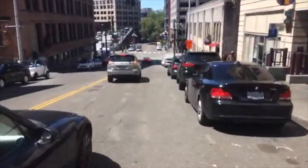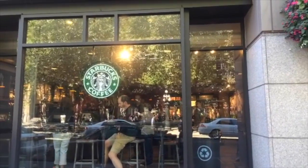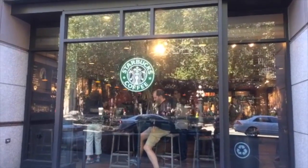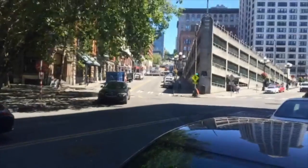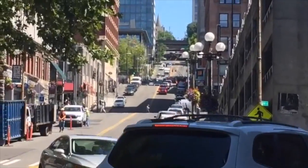Yeah! Woo! That's actually the other problem with the hills here. They're so steep, you actually have to brake. Otherwise, you'll go way too fast and it just will not be good. I went in the Starbucks to get water, and the lady was telling the newbie what to expect in terms of questions from customers, and it reminded me. I have to go visit the original Starbucks, and then also they were talking about this place where you can go and sample different coffees. It's like a big place if you're a big coffee person. And of course the location of that place is up those massive hills.